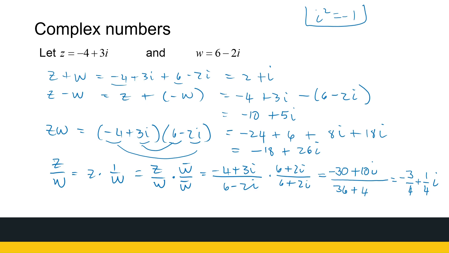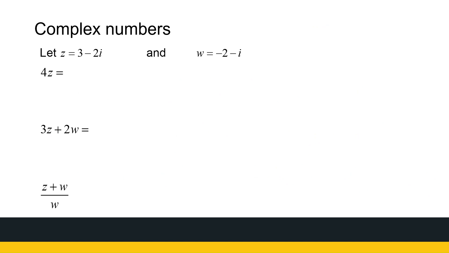That's how we get around calculating the multiplicative inverse — we just multiply numerator and denominator by the complex conjugate of the denominator. Let's make it more interesting: 4Z. While we only have a definition for multiplying two complex numbers, we treat 4 as 4 plus 0i. Multiplying (4 plus 0i)(3 minus 2i) gives 12 minus 8i, which matches the intuitive result of multiplying both parts of Z by 4.